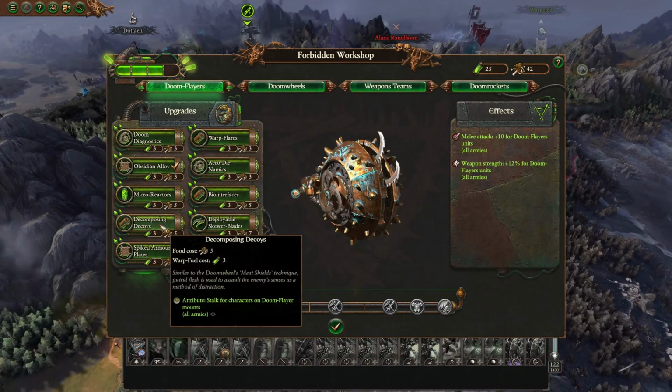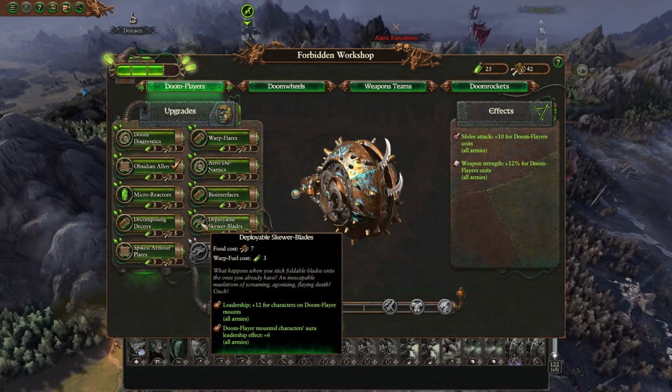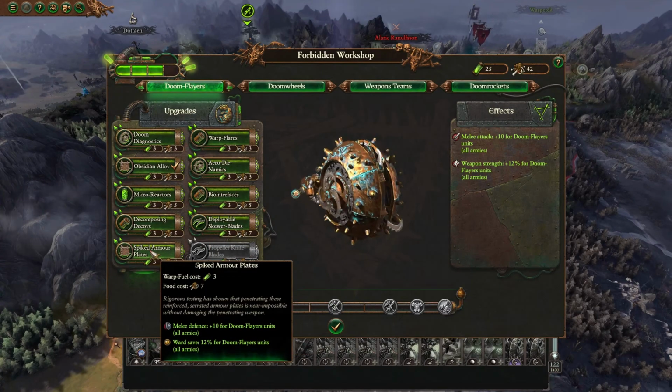Decomposing Decoys doesn't do much, it just grants stock to each and every Doomflare riding character in the entire faction. Deploying Skewer Blades grants characters mounted on flares +12 leadership and jacks up leadership aura +6. Apparently going Mad Max is good for the troops' morale. Spiked armor plates. What was I just saying about Mad Max? Anyway, melee defense +10 and war save 12%.